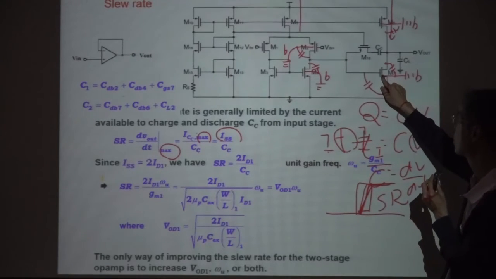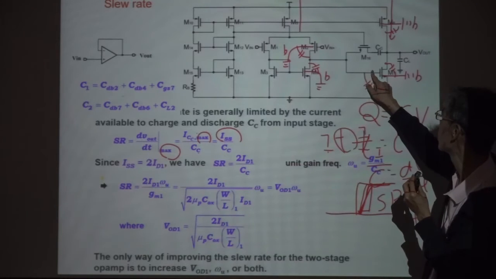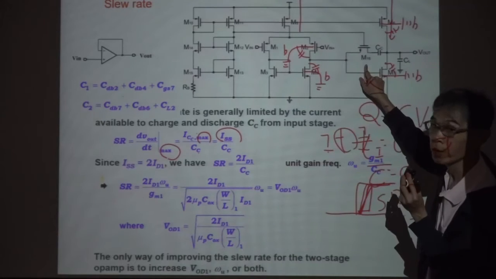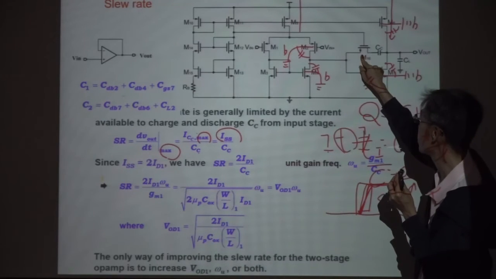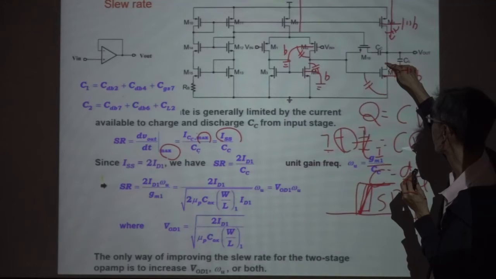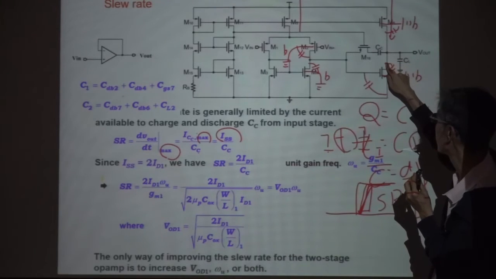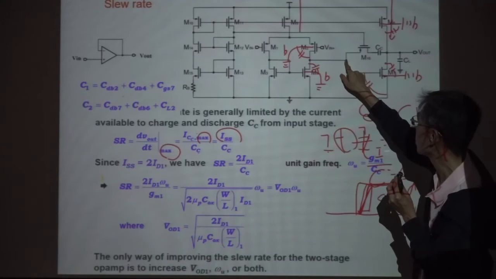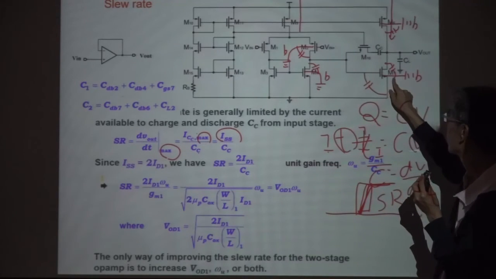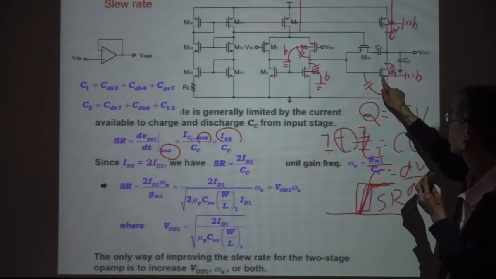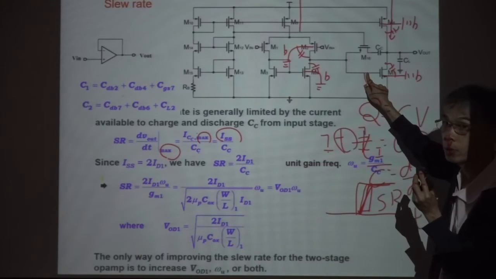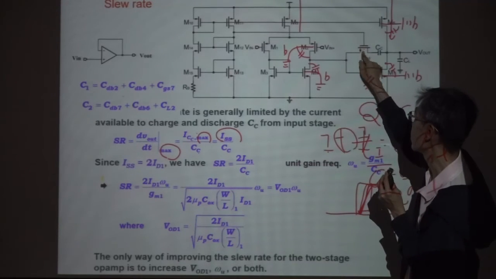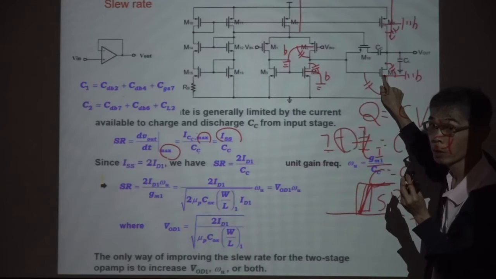See GM7 and RZ here. So you want to consider RZ. If you look from this point, at this node, into this transistor, you can see the input resistance is 1 over GM7. And this one, RZ, they are in parallel.